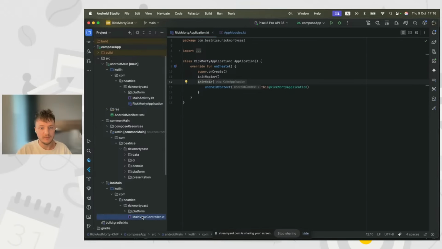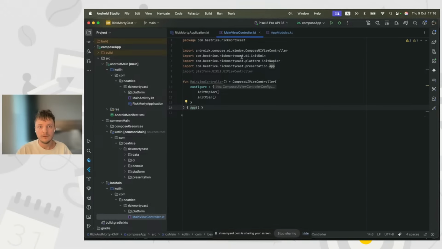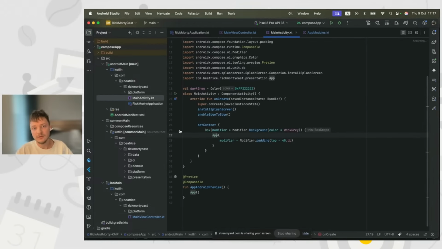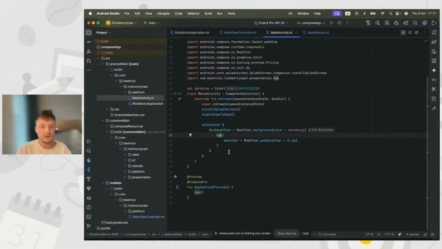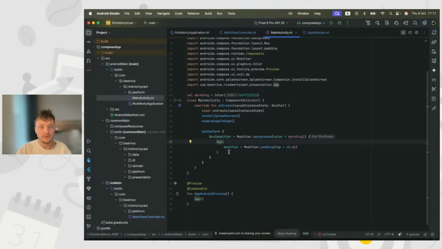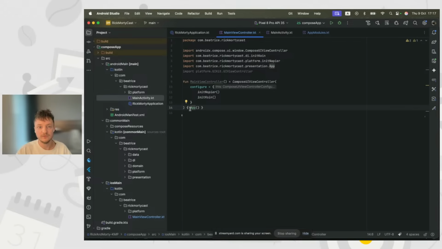We have the main controller, which is an entry point into our application. I forgot to mention about main activity. It looks like this. Another important thing I want to pay your attention to is that we apply here this main component, the composable one. And the same story is for iOS.